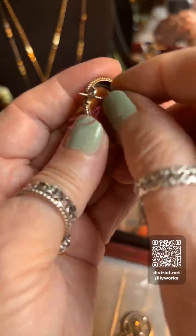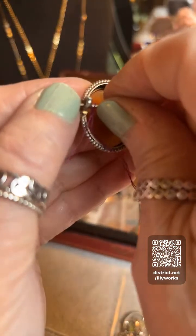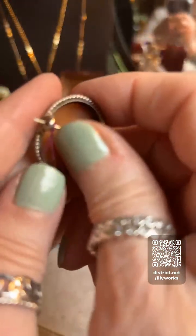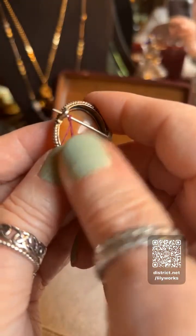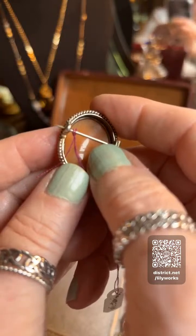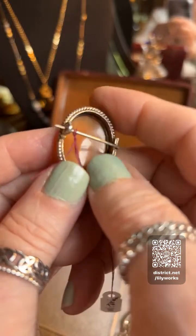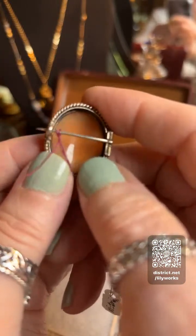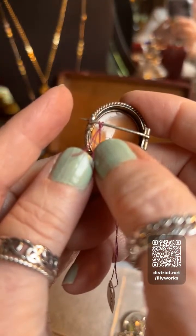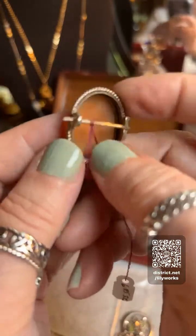Now, y'all, I've heard folks look at a normal pin, and they'll say, "Look at there, it's sticking out past the clasp, therefore it proves it's such and such age." Well, no, it's got to stick way out, and some of them even more. And if you search on Google how to tell the time period that jewelry was made by the brooch clasp, there's a couple of wonderful charts out there that show all of this, and it'll show sometimes those pins stick out to there. So it's quite a pronounced sticking out that you are looking for.